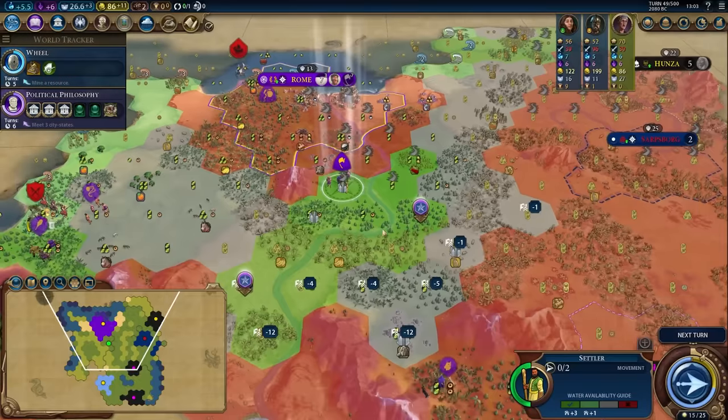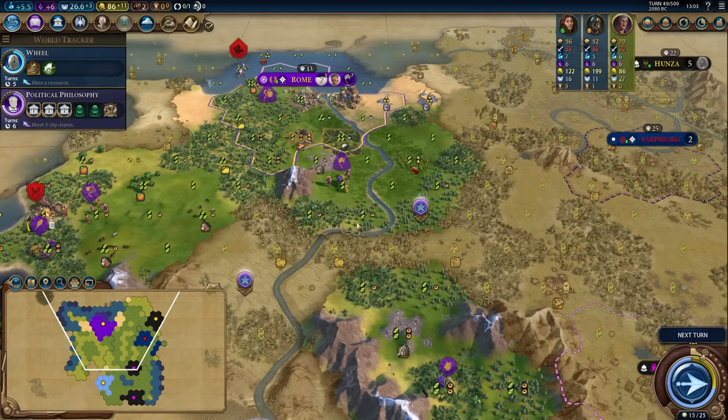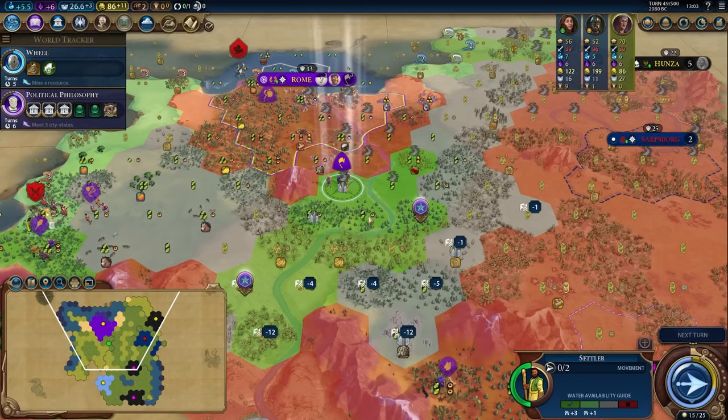Now, I'm doing something that's not entirely recommended, but I do recommend you learn how to do this: I'm sending my settler to go settle a city unguarded. Settlers are civilian units, which means they're completely defenseless to barbarians and other players. When you're playing against the AI, you'll learn when they're safe. When you're playing against barbarians, you'll learn when they're safe.